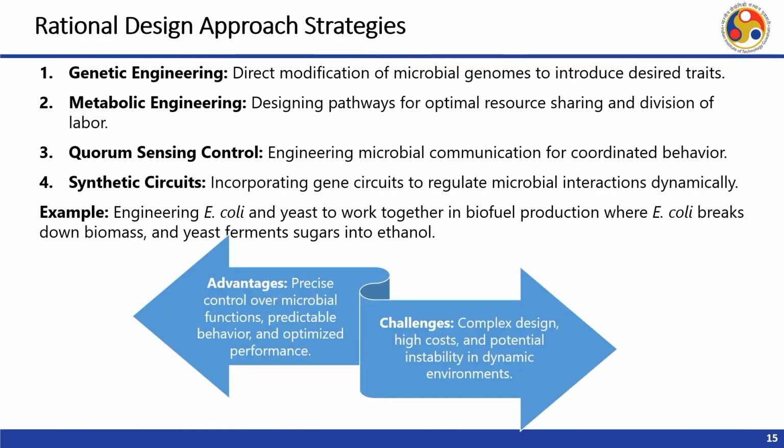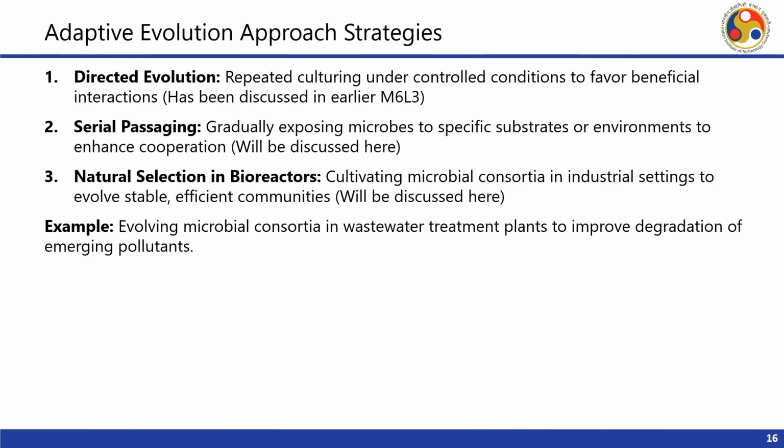So, what are the advantages of rational design approach strategies? It is precise and offers control over microbial functions, predictable behavior, and optimized performance. However, the challenges associated with rational design are the complex design strategy, high costs, and potential instability in dynamic environments. Let us discuss the adaptive evolution approach strategy, where we go for directed evolution.